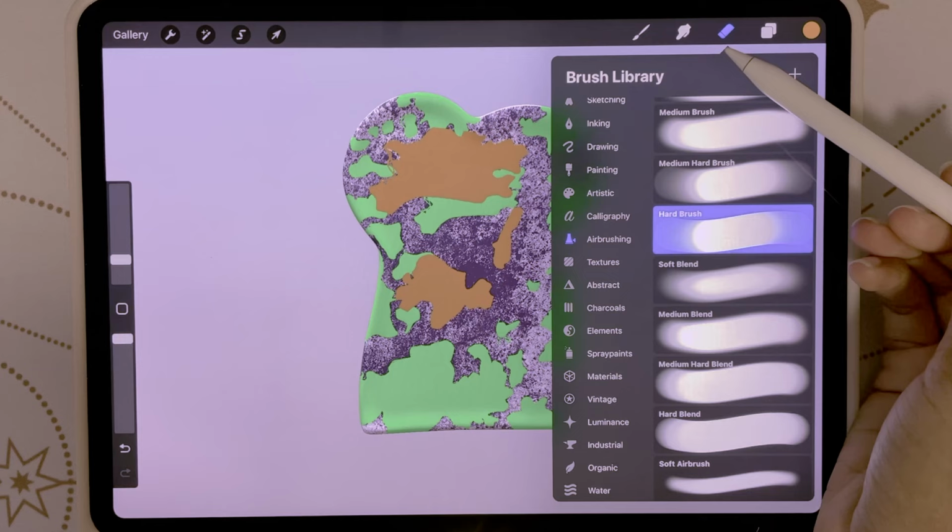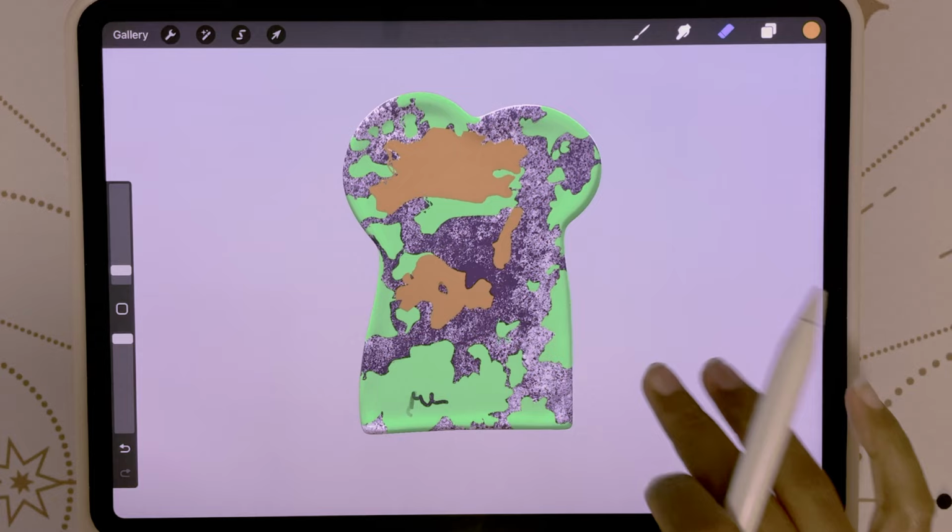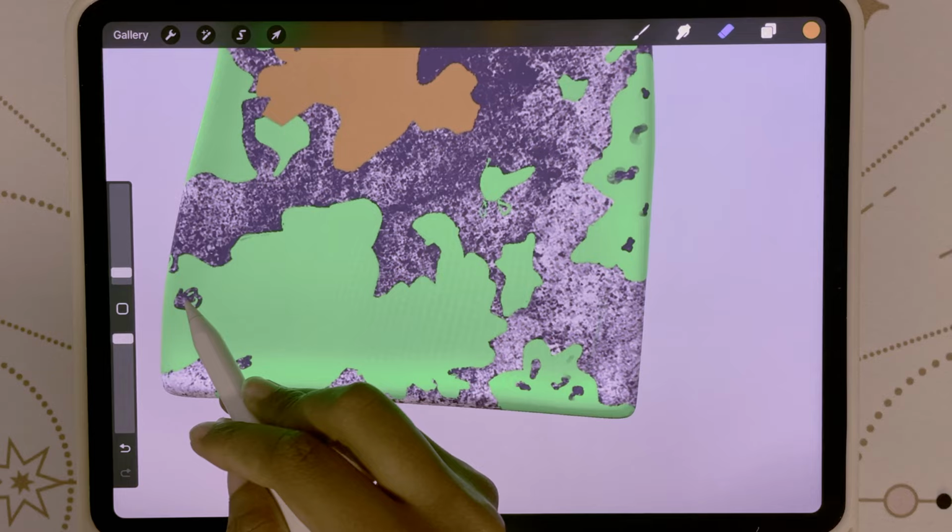Then the last thing that we are going to do, we're going to use the eraser, make it smaller, and we're going to create the holes in the shapes. The more random the shapes, the more natural it will look. So that's why I recommend making as much scribbles as possible.